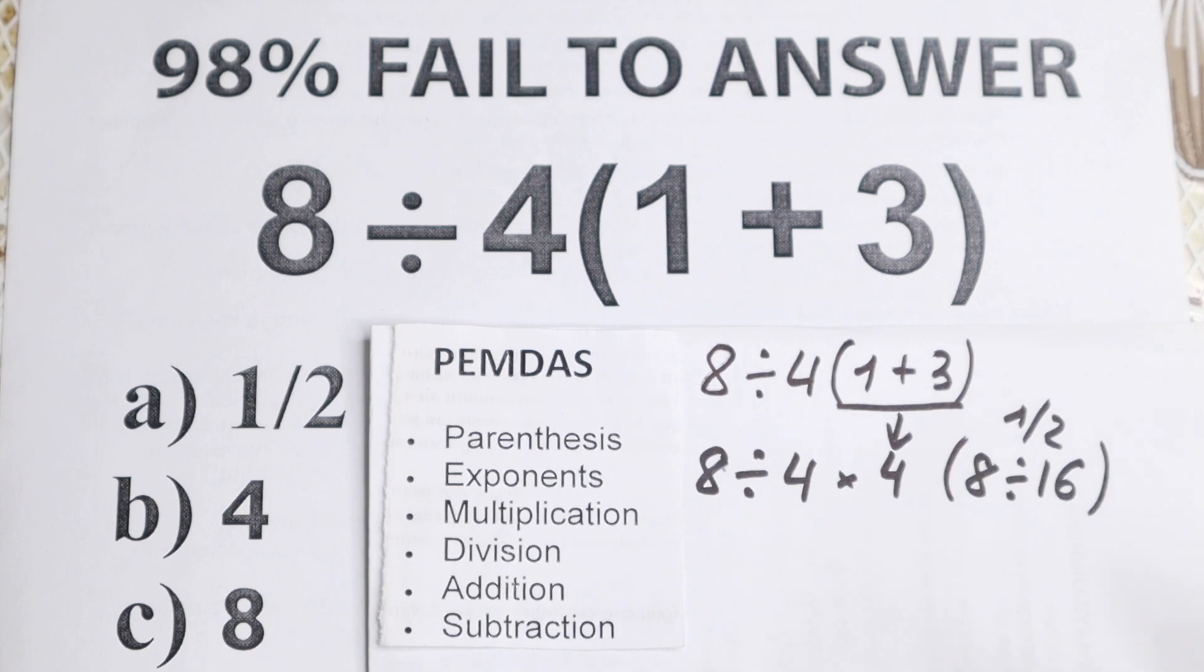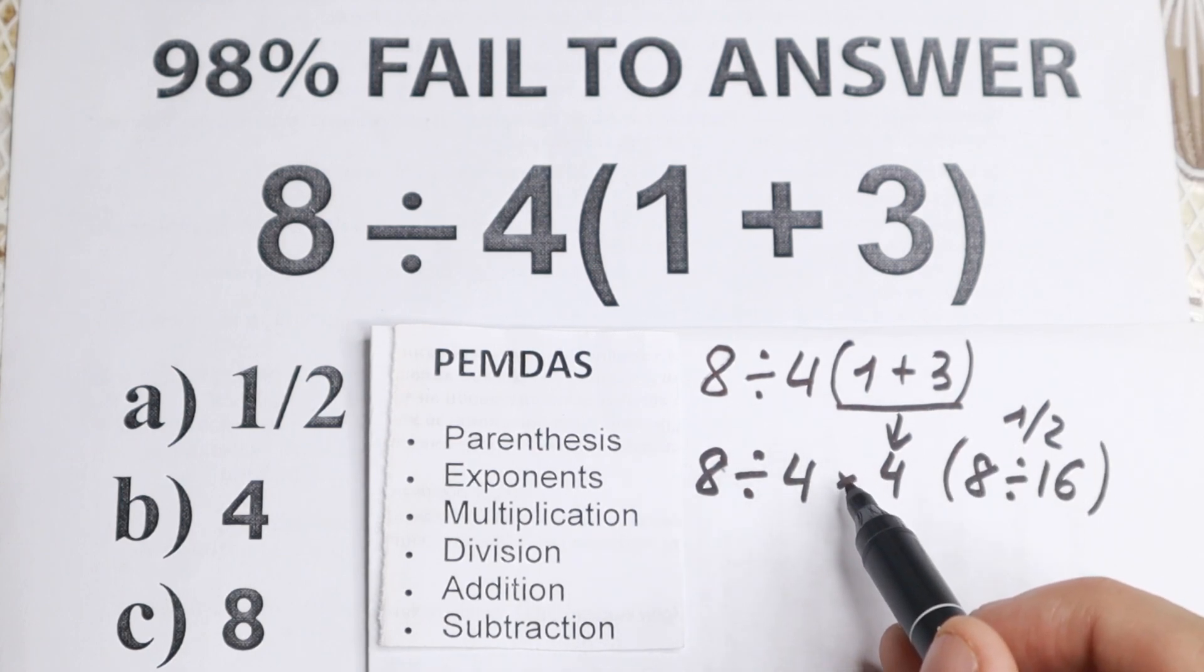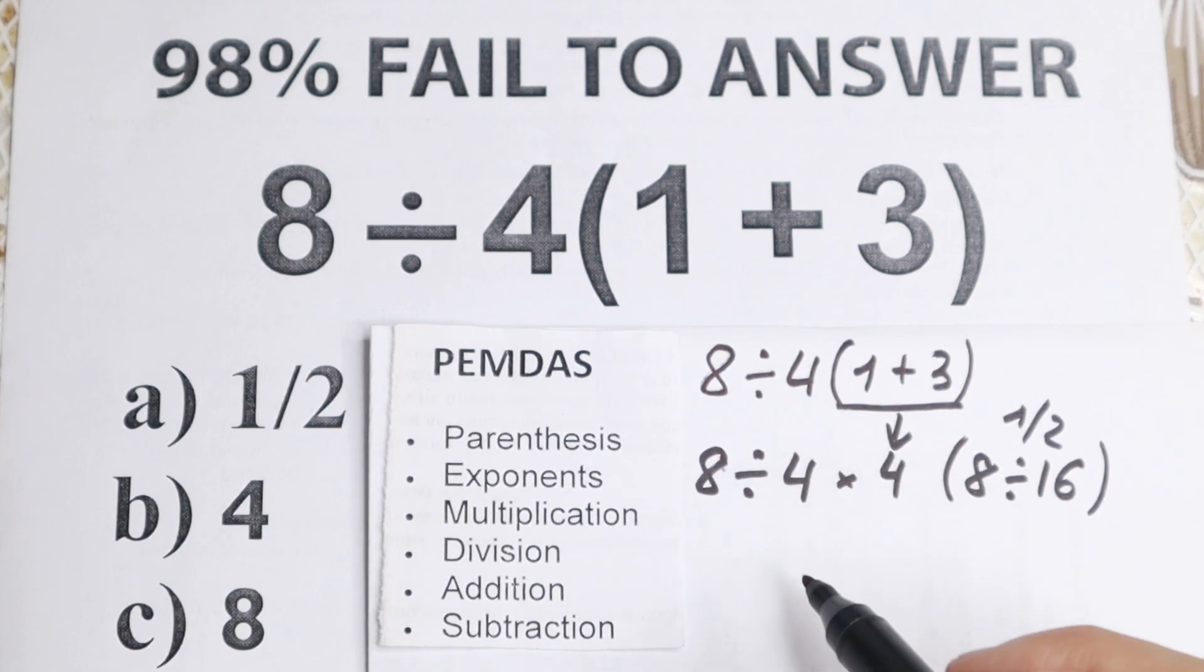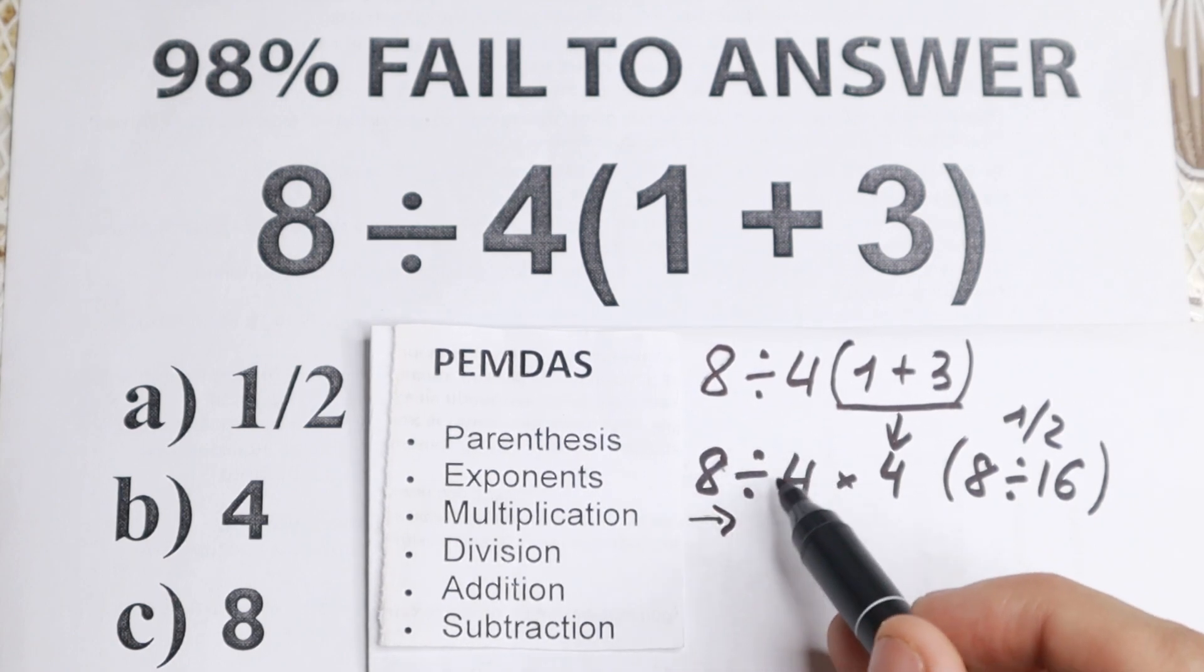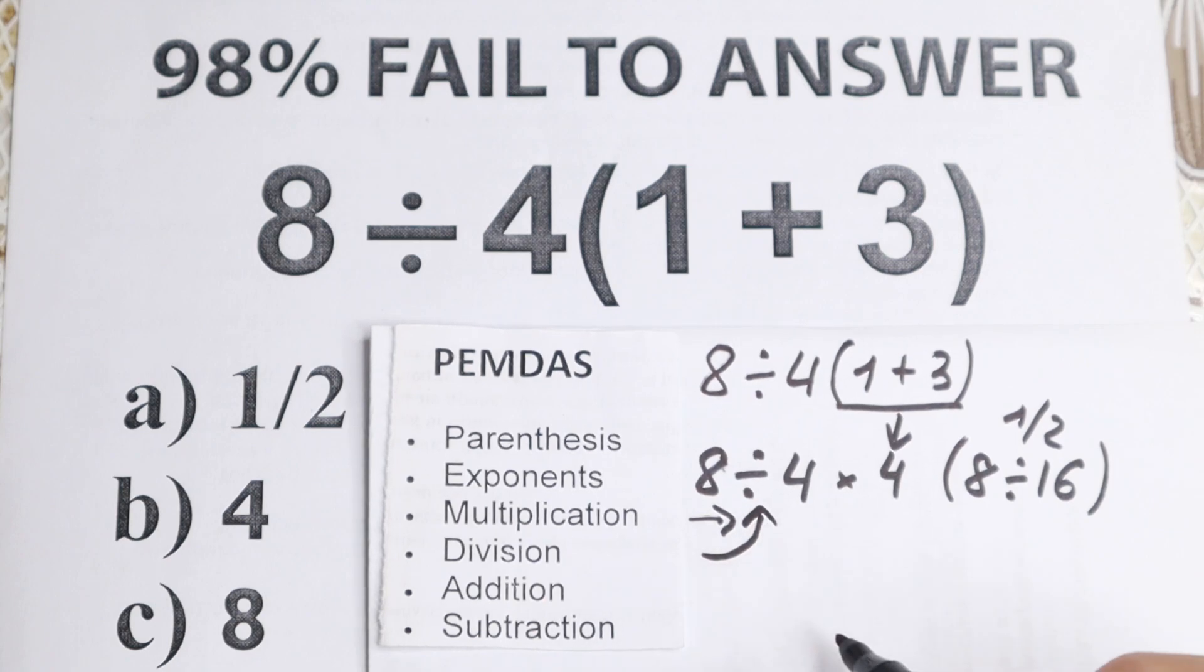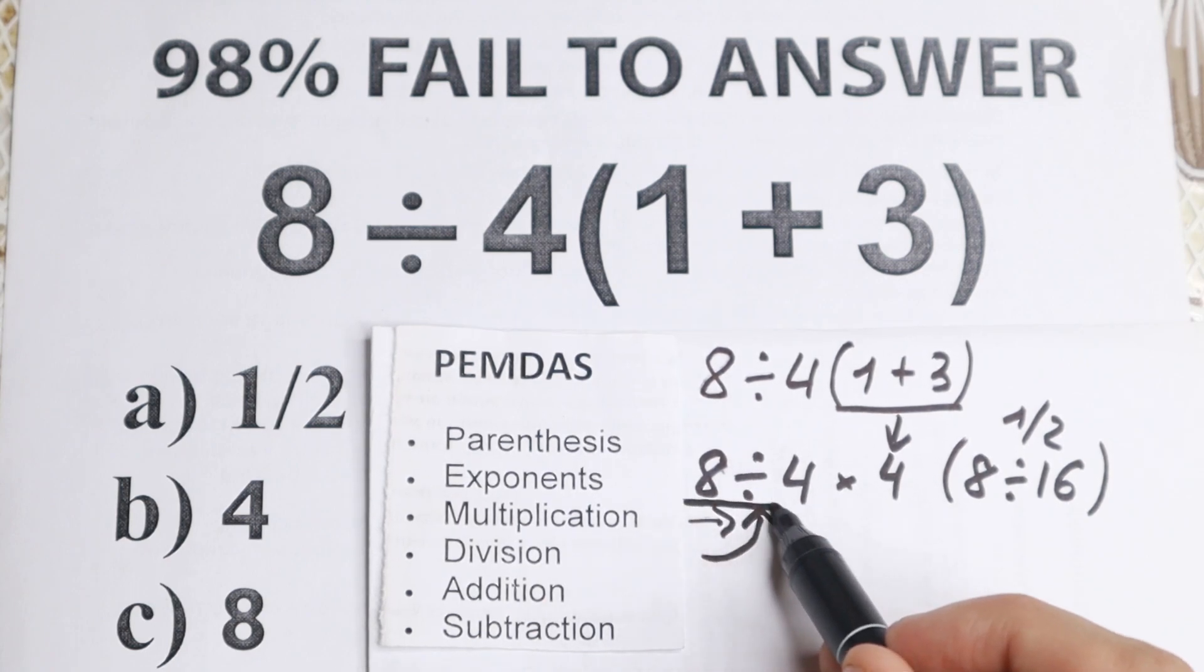Because one really interesting moment, multiplication and division, this is one group. And really important moment, because this is different order. If you start from multiplication you will have 16, if you start from division you will have a completely different answer. So this order is incorrect, you cannot start with this multiplication because multiplication and division, this is one group, and you need to scan, are there any division and multiplication signs? I have this multiplication, division sign, and you need to scan, what is the first sign from left to right? The first sign from left to right is this division, so we need to start from this division at first.